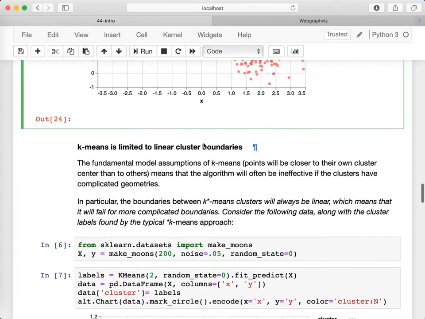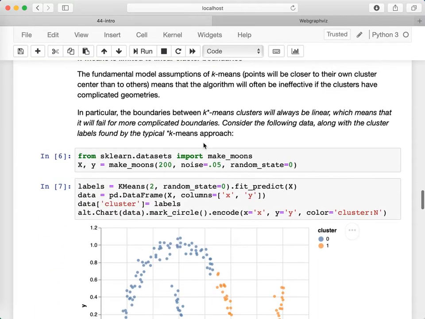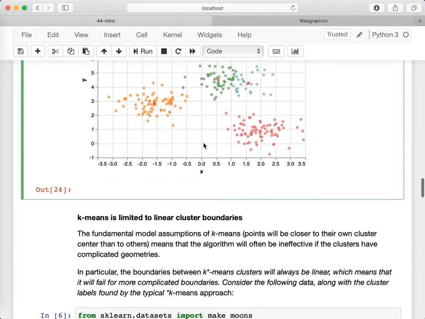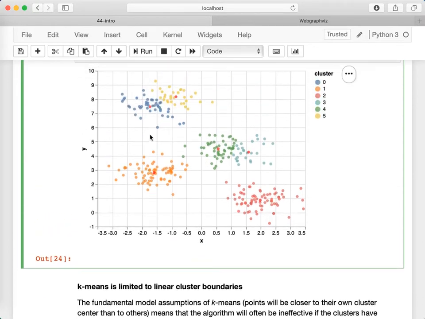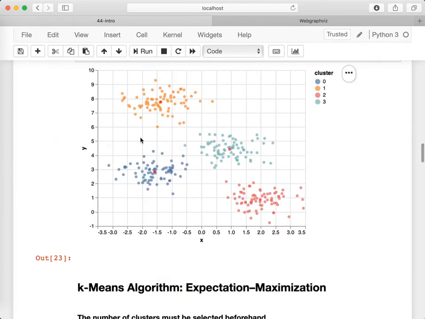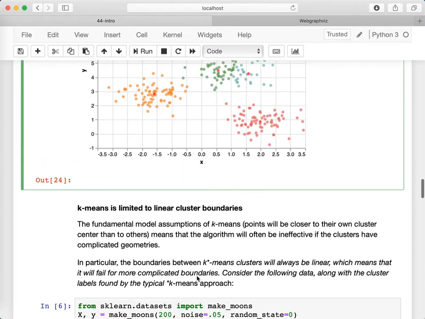Another limitation of the k-means clustering is that it's limited to clusters that have linear boundaries, meaning I can separate this cluster using a line if I have 2 variables, or a plane if I have 3 variables, or a hyperplane if I have more variables, but they have to be linearly separable. In this case, for instance, I can draw a line here, a line there, a line here, and a line there to separate these clusters.